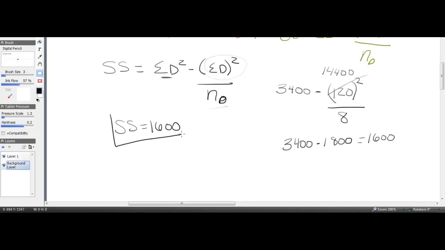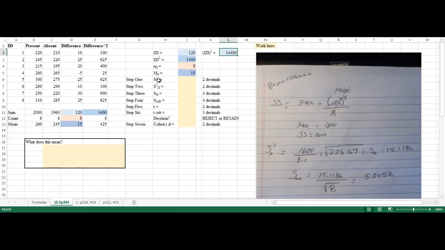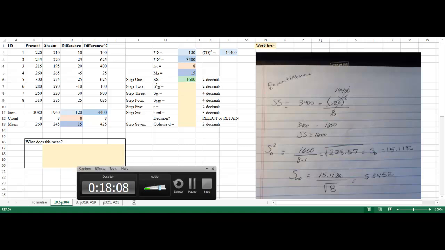So when you get to this point, what I would like for you to do is take a second and enter that into the Excel spreadsheet to see if you are on the right track. Now, sum of squares equals, here's your yellow box. I've asked you to take it to 2 decimals, 1600.00. If this number is correct, it will turn green. So if I hit enter there, we know our sum of squares is correct. If we had typed 1,500 there, it would not change that coloring. We would know it was incorrect, but of course we know our sum of squares is 1,600.